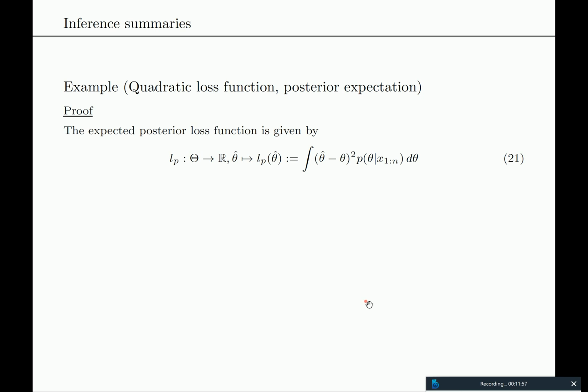Then of course I can take the expected value of my posterior distribution, but the question is, why would I choose the expected value and not, for example, the median or the mode? And the argument is, well, if you punish deviations in a squared sense from the true but unknown value, then using the expected value is a good thing to do.